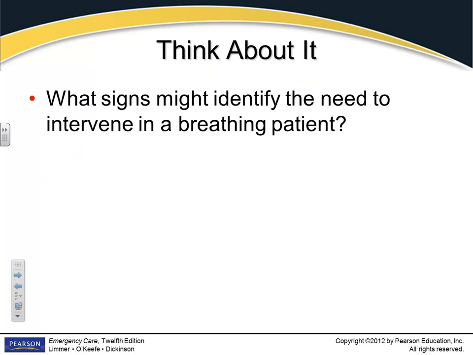What signs might identify the need to intervene in a breathing patient? What are the things that you're going to notice? What's the number one thing you're going to notice? Before that, for respiratory, remember it's been at the top of all my lists: mental status. We already know they have respiratory issues, but to determine when it's really getting bad, you're going to watch mental status. If the brain's not getting oxygen, it's going to make somebody pay for it.